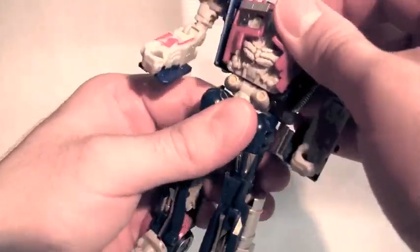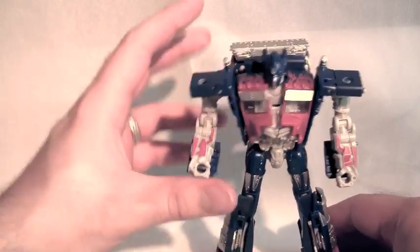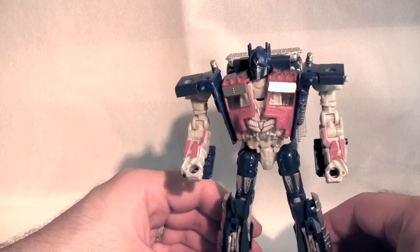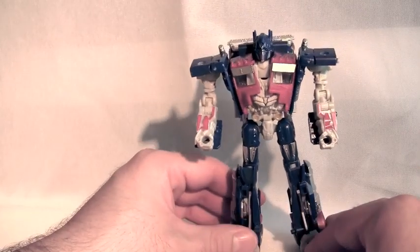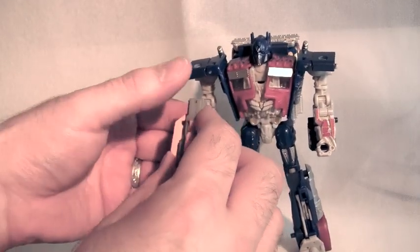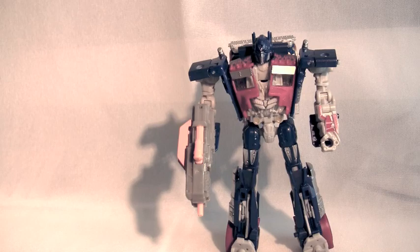This figure is great - I absolutely dig it. He's in Walmarts everywhere, so you're not going to have trouble finding him. Walmart exclusives are all over the place - unfortunately Target exclusives are a little harder to find, but not this one. I picked him up at my local Walmart and it's totally worth picking this guy up.